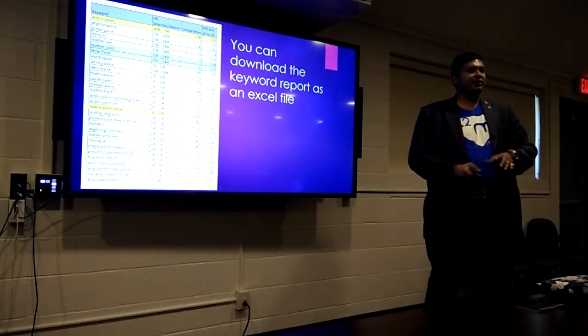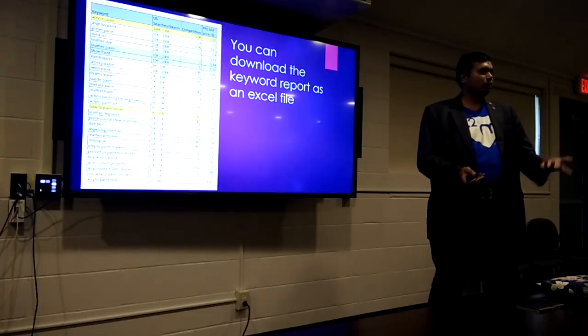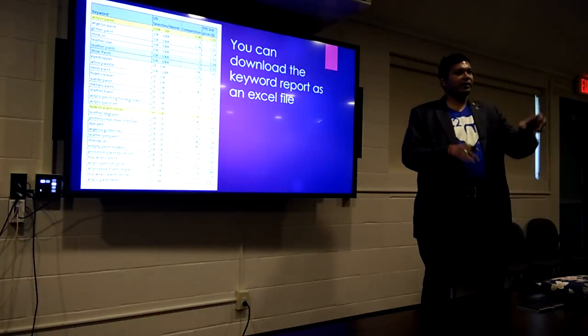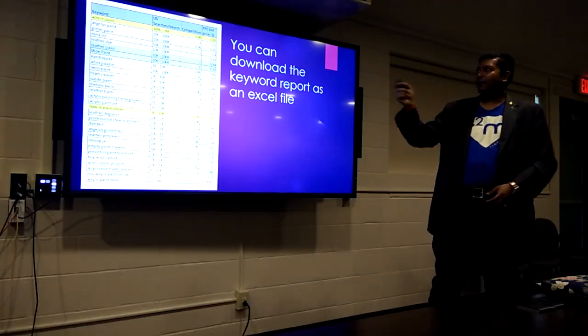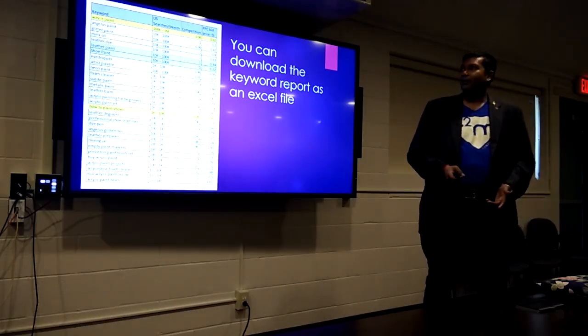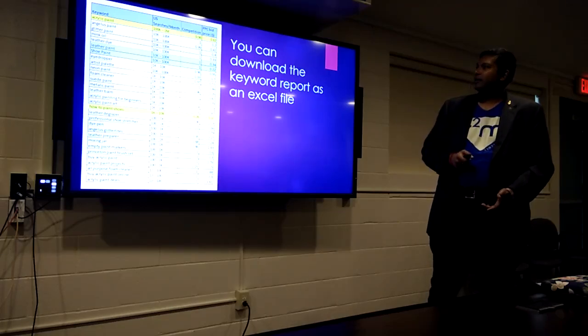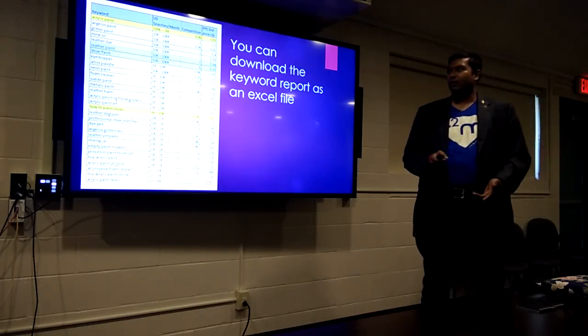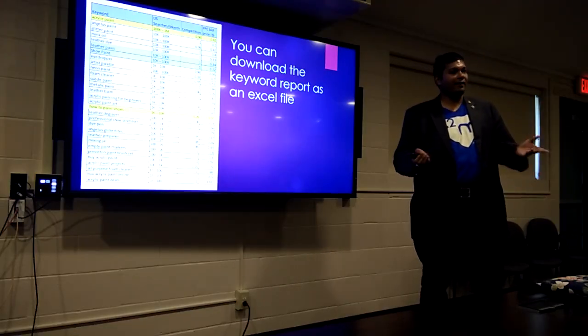It's a scale of 0 to 1, so 0.96 is really high. Another keyword, glitter paint, was searched 10,000 to 100,000 times a month, and had a competition index of 0.99. Again, really high.